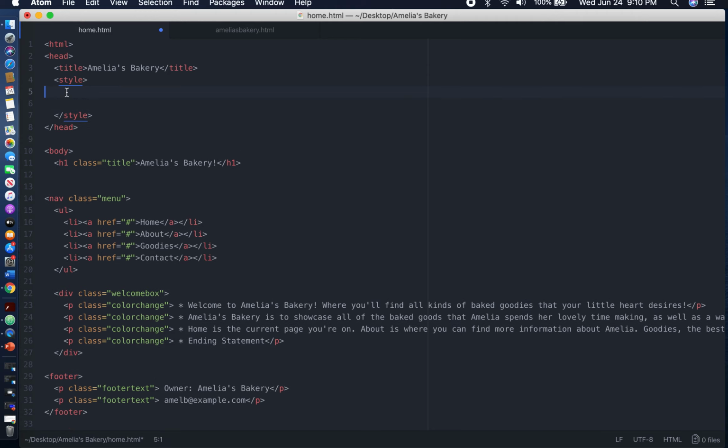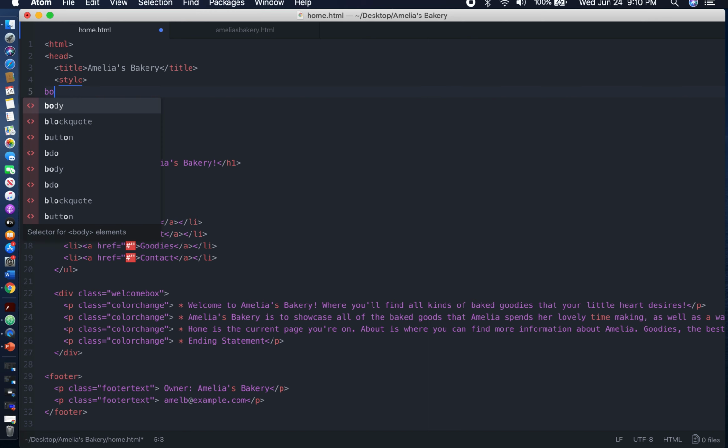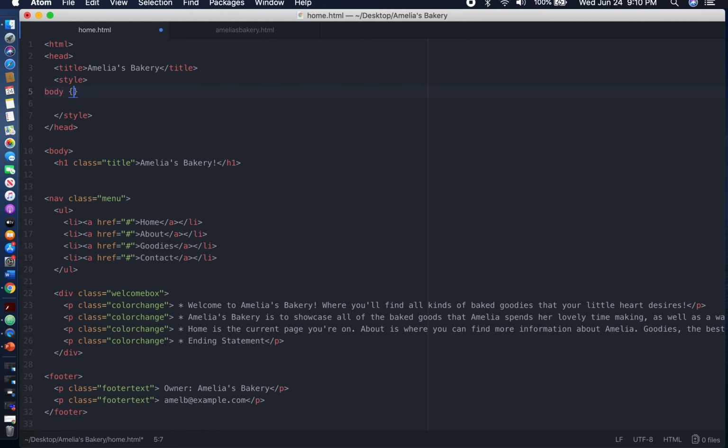So Amelia said that she wanted to do a blue background to showcase that. So how would I do that here? I'm going to start off with body. This will edit the basic background of the page. And we're going to do an open and close bracket.